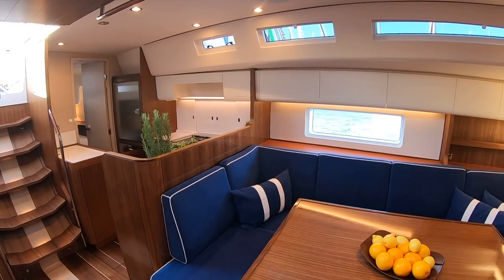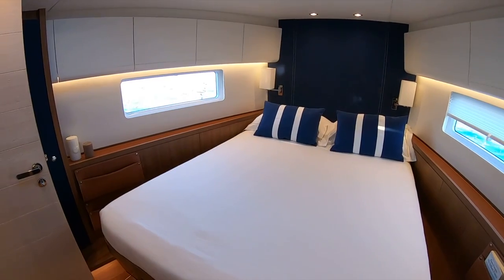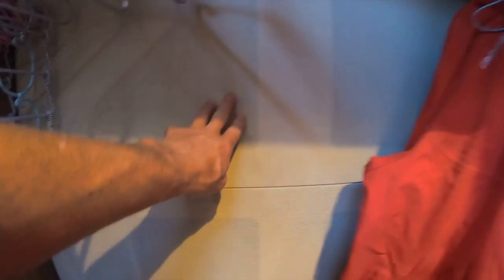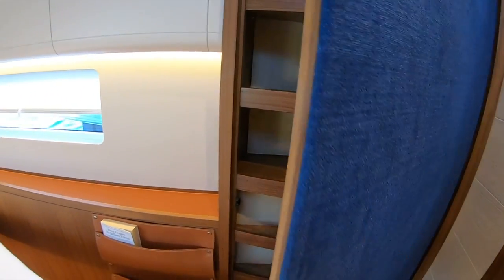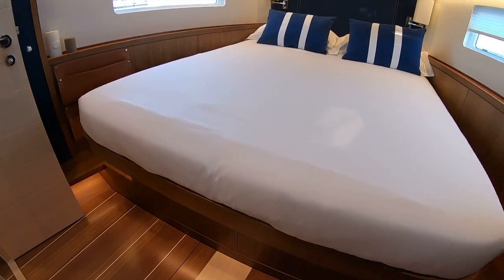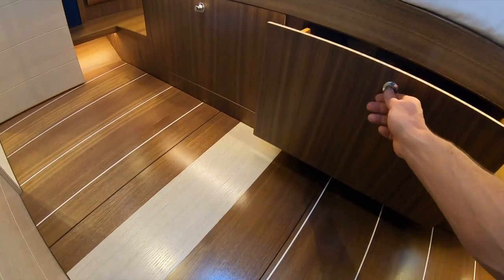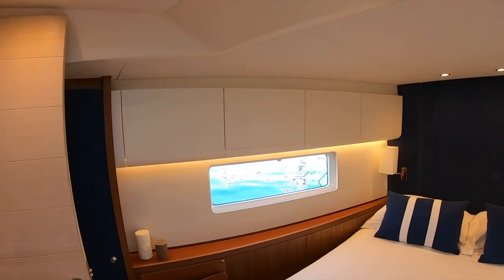Moving forward into a large owner's cabin forward, the locker is taken right back aft there, and you can just make out the breathable material used in the lockers to help keep them ventilated. There's a bank of shelves on that side, plenty of raised stowage all around the berth. They really wanted a lifting berth for storage underneath, but the yard preferred proper drawers — so there are big deep drawers, finished the way builders like to do things properly.